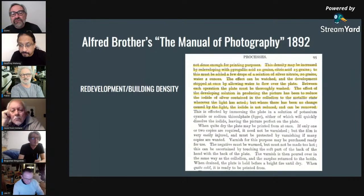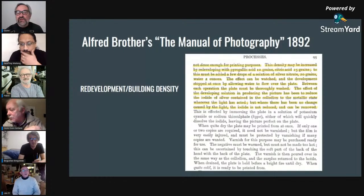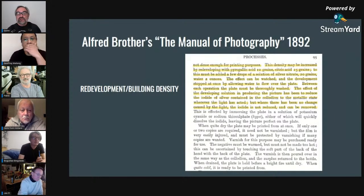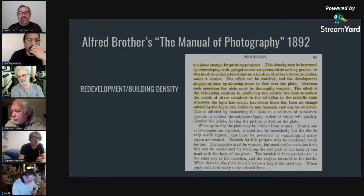Between each operation, the plate must be thoroughly washed. The effect of the developing solution in producing the picture has been to reduce the iodide of silver contained in the collodion to the metallic state wherever the light has acted. Exactly. But where there has been no change caused by the light, the iodide is not reduced and can be removed. Exactly right. We won't go into negative redevelopment. It's in my book if you're interested.